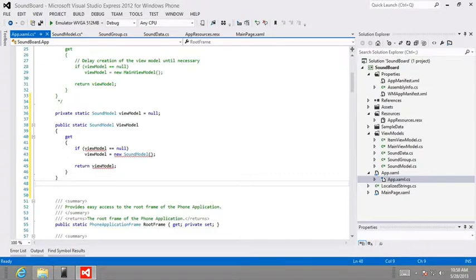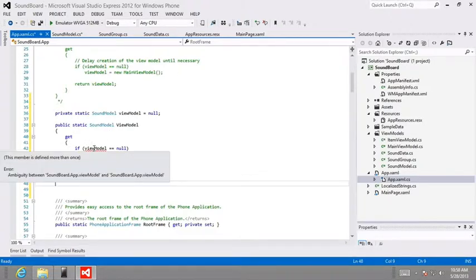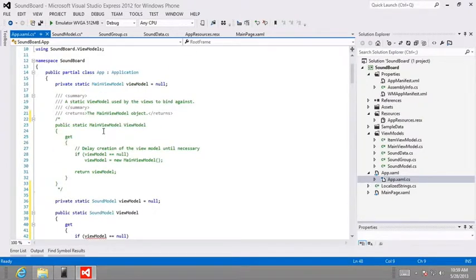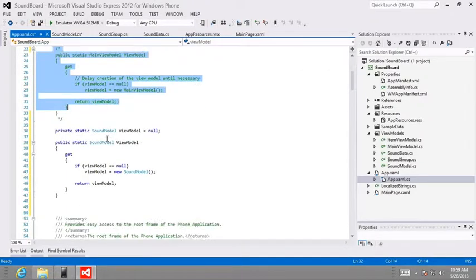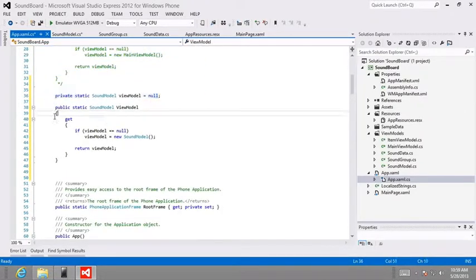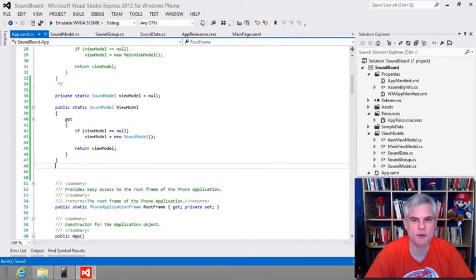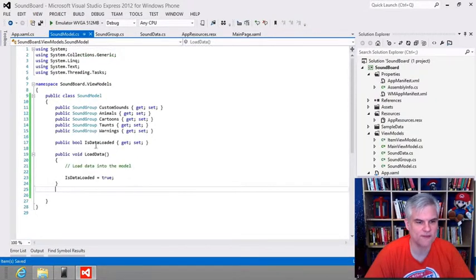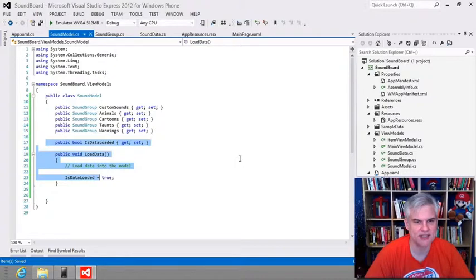All right, it's not happy about something here. Because I didn't comment out this line of code there. So we need to comment out the old private version as well as the public property so that when we create the new one, this will work correctly. All right, got that? Very good. So that's all that should be required. References to the sound models in the is data loaded and load data method now should work fine. They're now pointing here instead of the old place where they were pointing in our main view model.